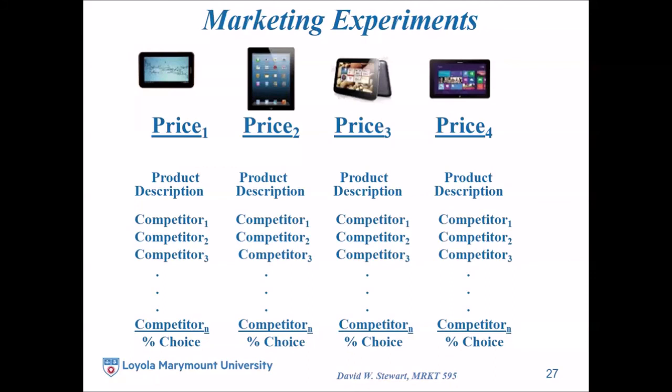Notice here that we have four different groups. So we take a sample and at random, we assign some to this group, some to this group, some to this group, and some to this group. So we're not saying you prefer price 1 to price 2, or price 2 to price 3. They don't even know that we're interested in price. All we're doing is we're saying, here's some descriptions of products with their prices. Which one would you buy if you were buying today? And then we compare across the groups to determine the influence of the price.